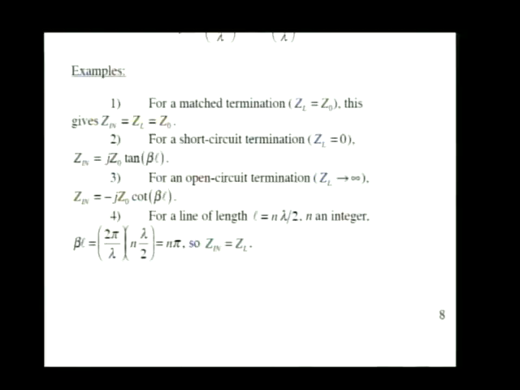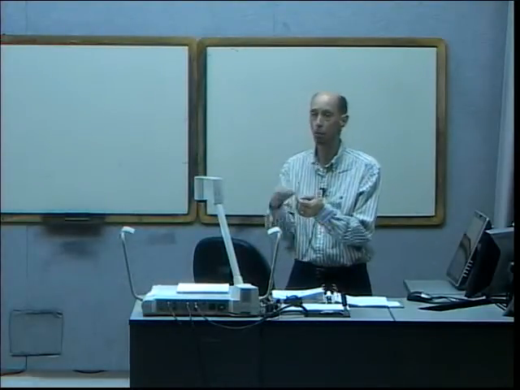Let's say that we either had a short circuit or an open circuit on the end of the transmission line. That is to say, we leave the two terminals of the transmission line at output. We just leave them alone. We don't put any load at all there. Open circuit the transmission line. Then the load impedance is actually infinite impedance. No current flows whatsoever. On the other hand, short circuit, well, that means just take a piece of wire and short circuit the output terminals.